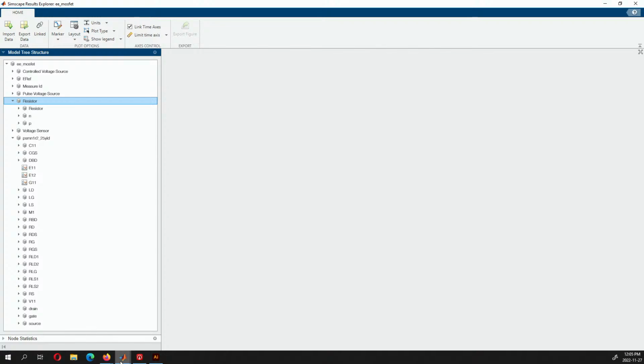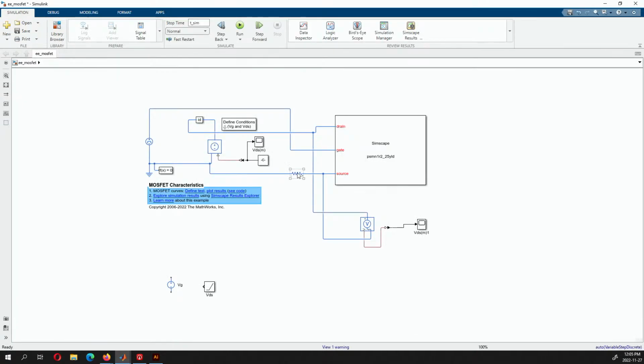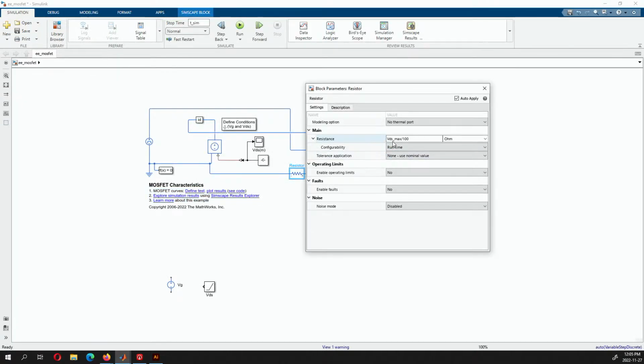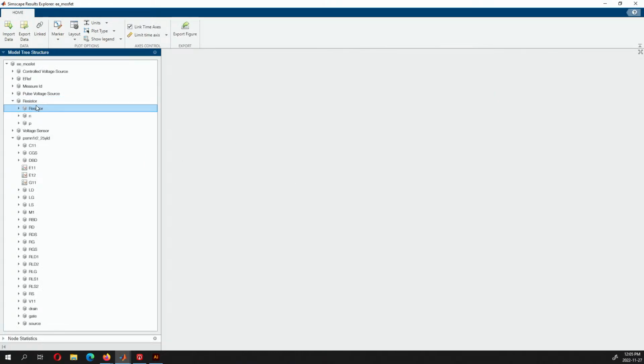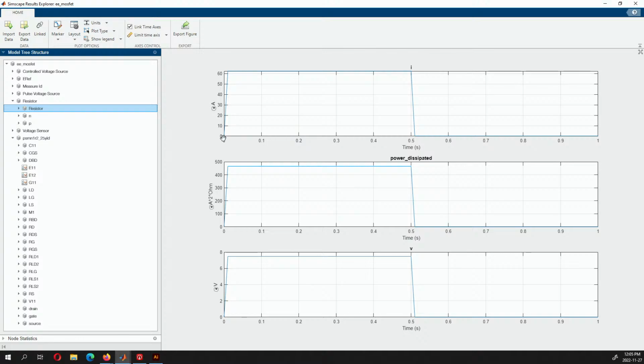We have a resistor over here, and here we basically had this as 12 divided by 100, which is 0.012. And in here we're looking at the amount of current that is flowing through it. So you got around 60 amps, which is a lot, as you can see. And that's basically telling you that we've turned on the MOSFET at its full level.